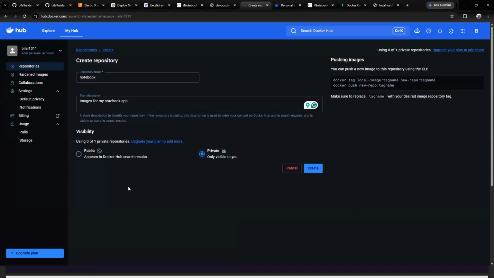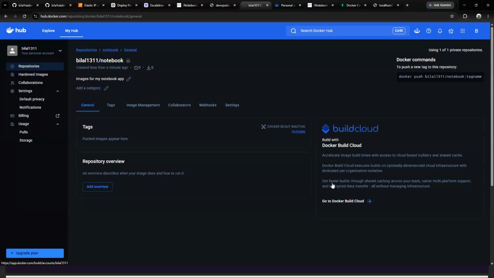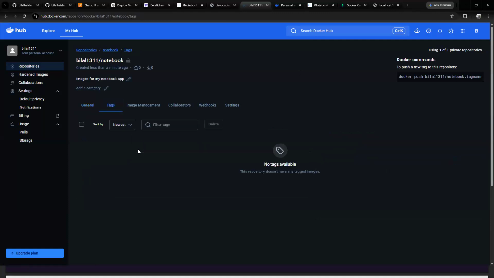It is your option. If your application code is open source, you can keep it public. If it's private, you can put it private. I will keep it private. Okay. So now we are here. We have a registry, but this registry is empty. We have nothing in our tags because there is no application or Docker image pushed here. So how will we push it? We will push it using the docker push command. Okay. So we will first tag the image to this.